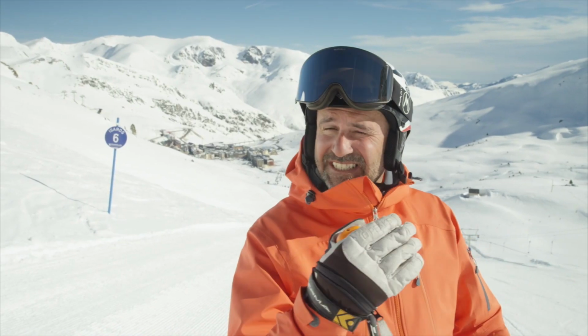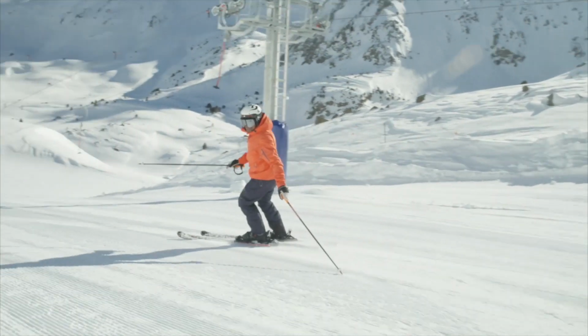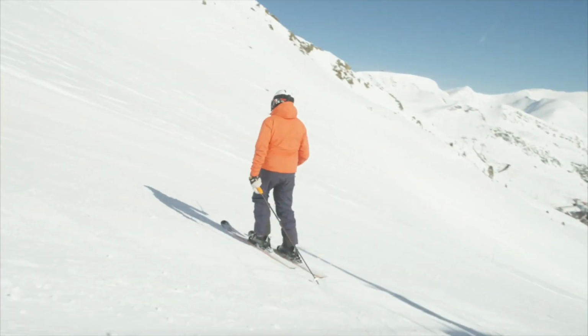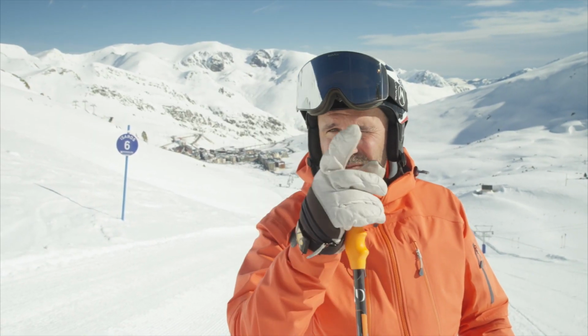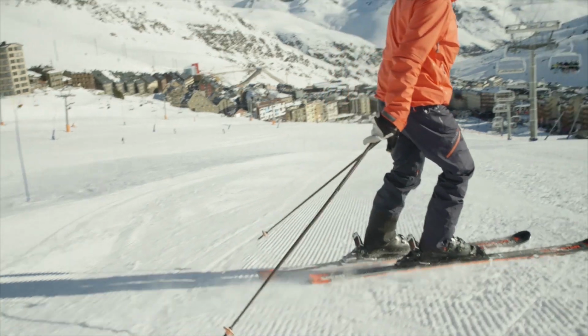So if you actually stay in front of the child and, even using your ski pole, draw a nice smooth line, it will give them something to follow. It will also help them control their speed and teach them to do a nice smooth turn.